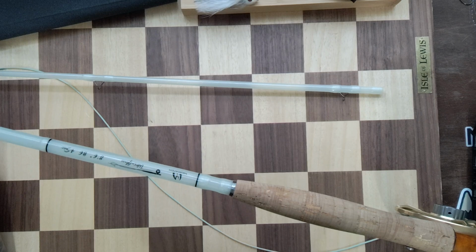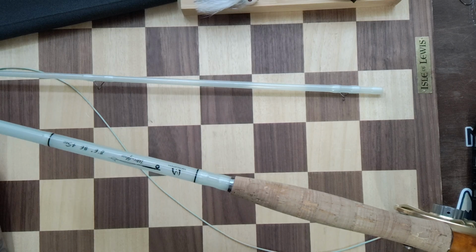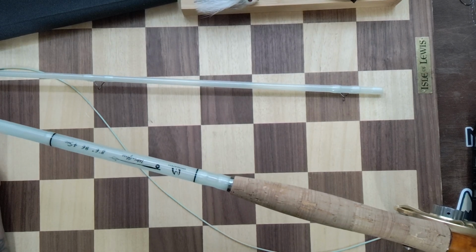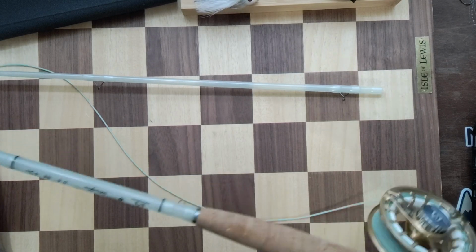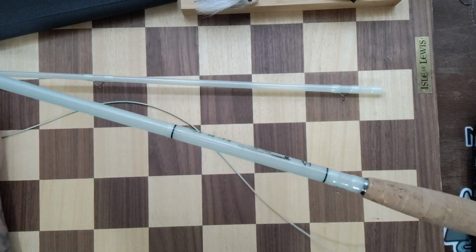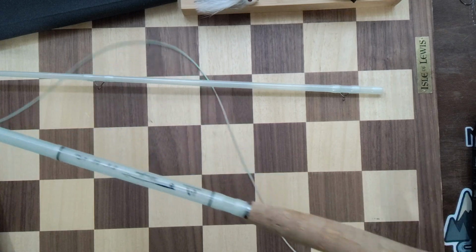I wouldn't fish any of my graphite rods, not a 6-weight rod, in saltwater out here, because we run into bull reds, we run into jacks. There's no telling what you're going to get sometimes. And with this fiberglass rod, it can handle it. I mean, they punch way above their weight while still being super sensitive, a blast to cast, and they just get the job done.